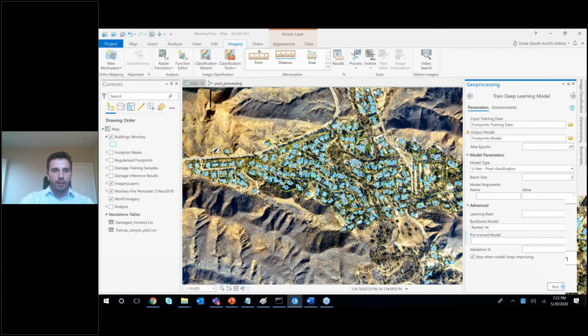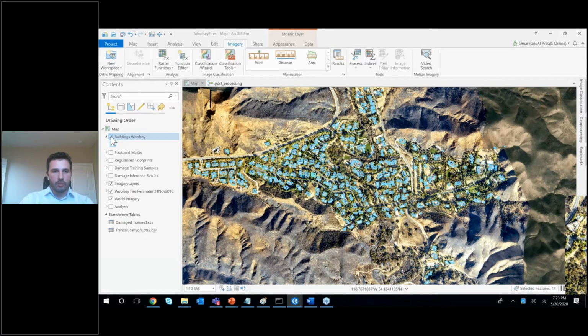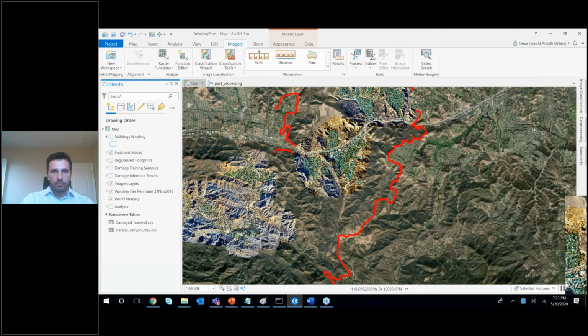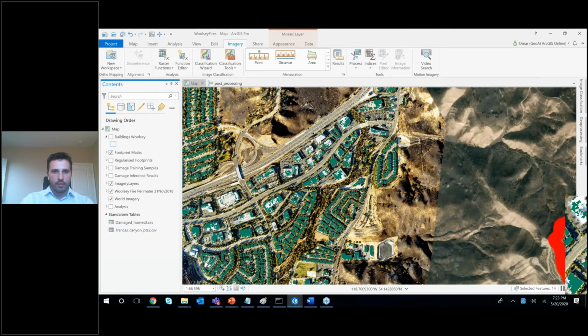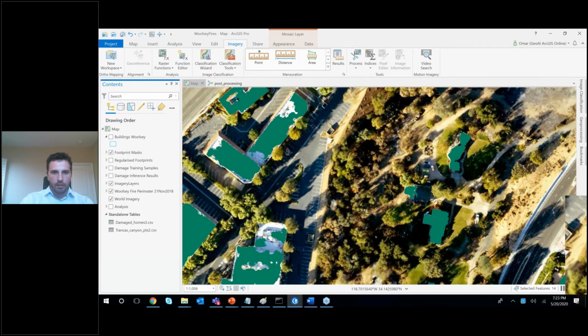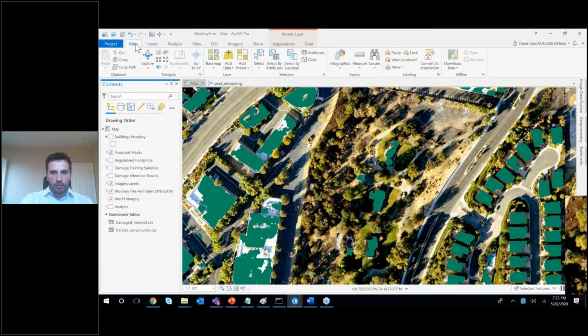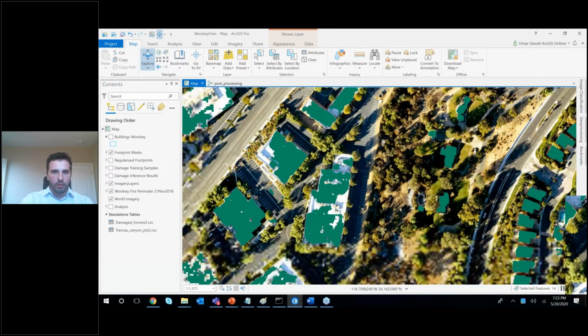And then let's see the initial results. How's it going to look? The initial results are going to look like this. These are building masks, right? So it has classified these pixels, but as you can see, the results are not that great, right? They are saying that, hey, there's a building here, but it's not that uniform.